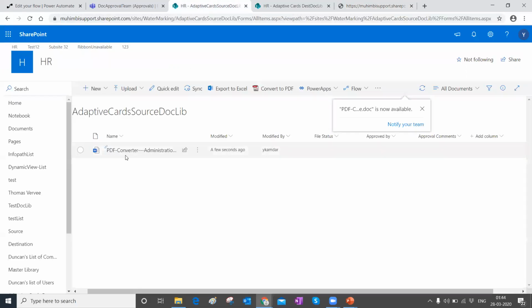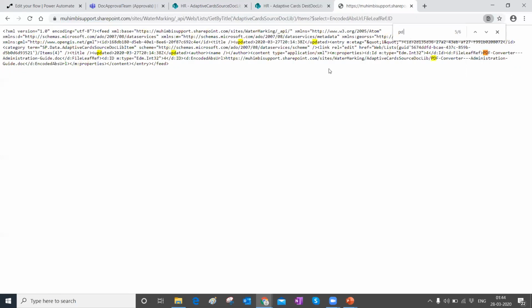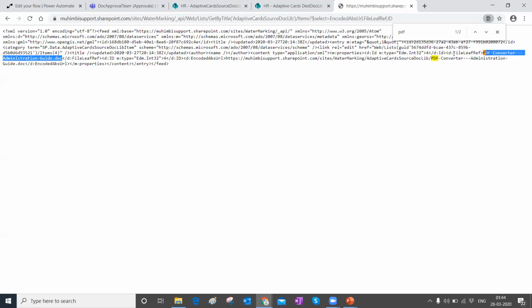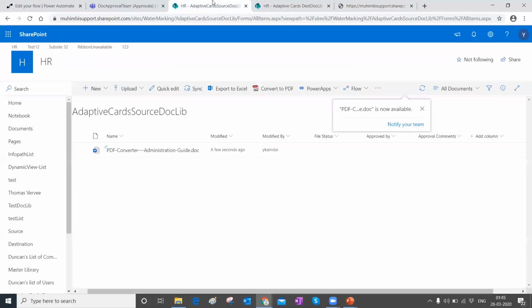If I look at the name, it's PDF converter. Let's see PDF. And you see, this is the name, which is like the FileLeafRef. It's the reference. This is the EncodedAbsUrl, the URL of the file in SharePoint. And it will also have the ID. If I do the ID, it's going to show me an ID, which is right now in GUID format, but let's ignore it. And we also have another ID over here, and the ID is showing as 4. So this is the actual ID that we are looking for. Okay. So basically a very simple REST query.